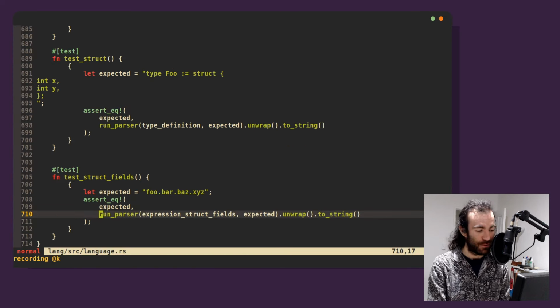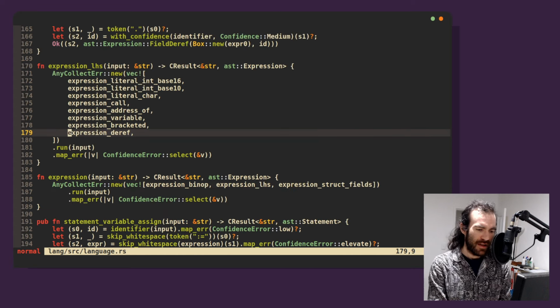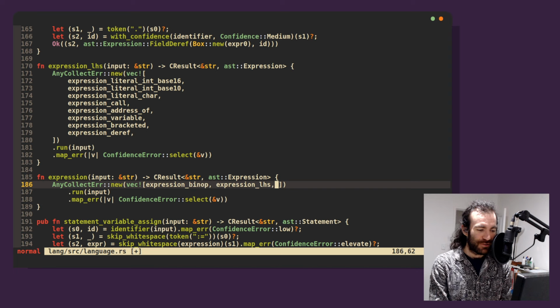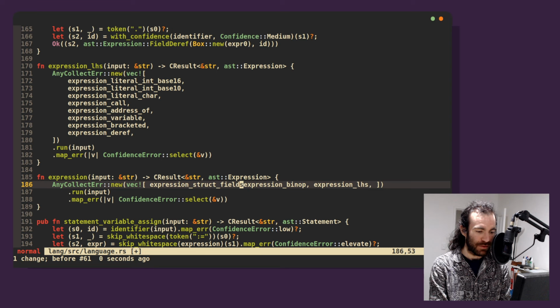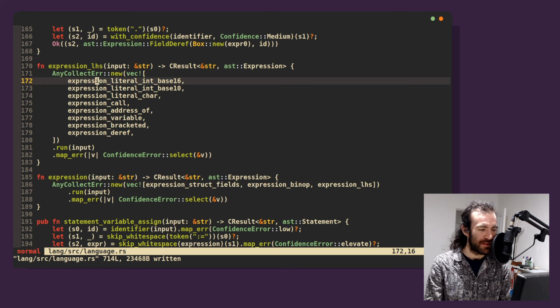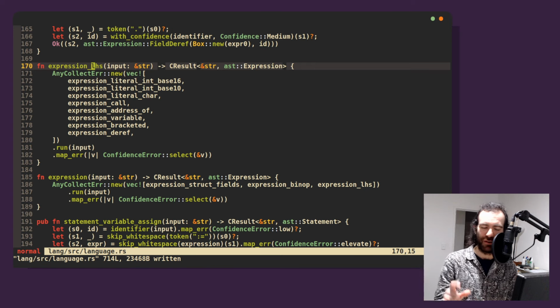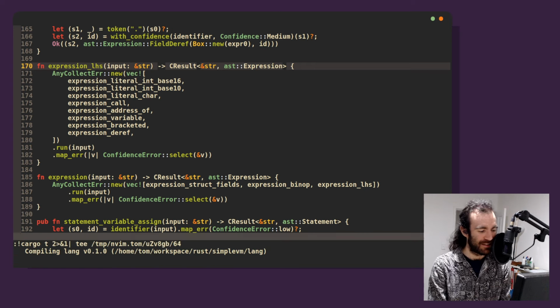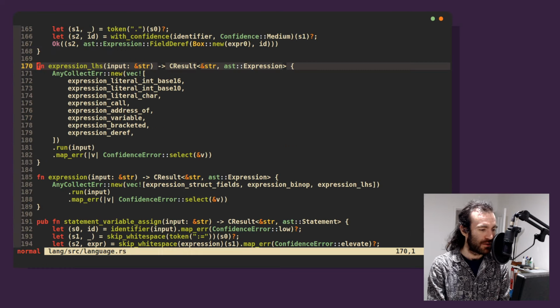So I need to play with the ordering of these parsers. I might need to try this first, before I try anything else. And we're still not going to be able to have them on both sides of a plus. We can't say foo.x plus foo.y. That's going to be illegal. Unless I then write a third function which has all of these except... I don't know. Maybe left-hand side isn't the right word. Maybe I need one that doesn't have binop and one that doesn't have struct fields, and they can live together in harmony. But this should work now.